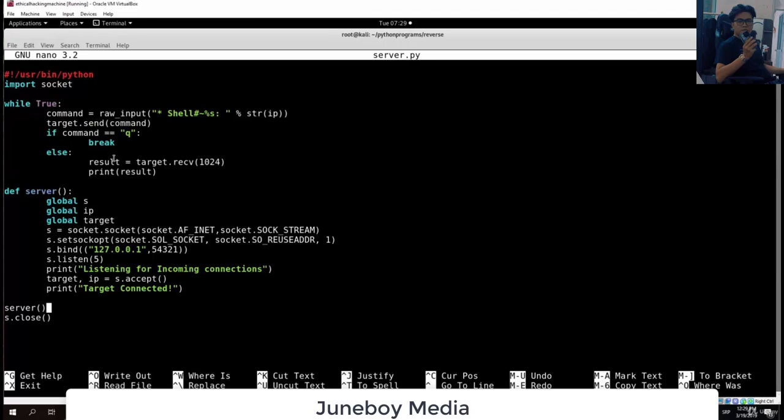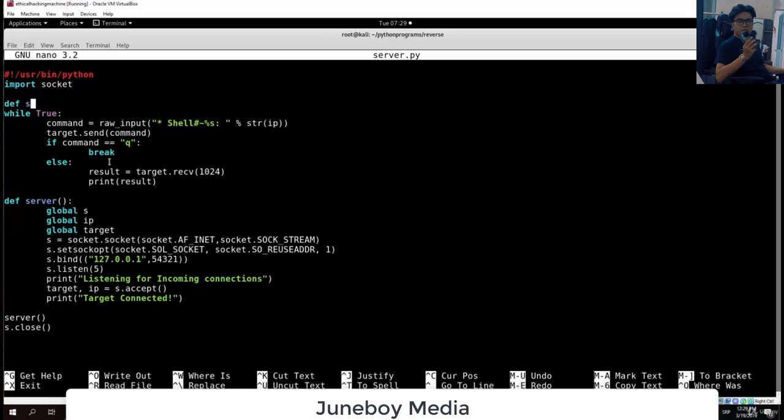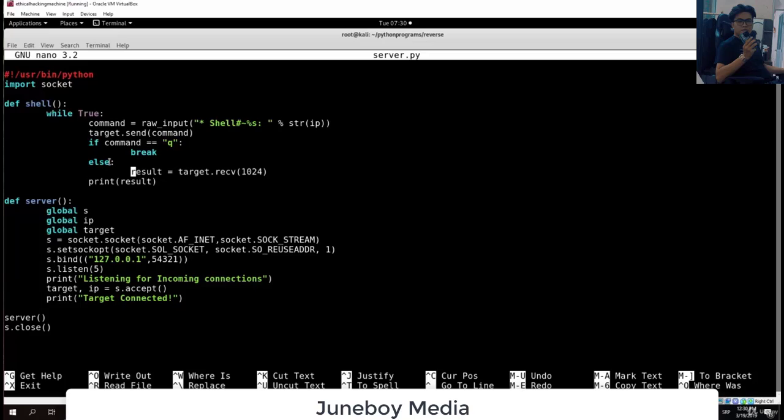We will call that function shell. So first of all, let's go upwards and define that function to be shell. We'll just call it simple, since shell is something that we use to execute the commands, and we tab all of this into our shell function. Tab it all just once, so it looks good. And this should be it.